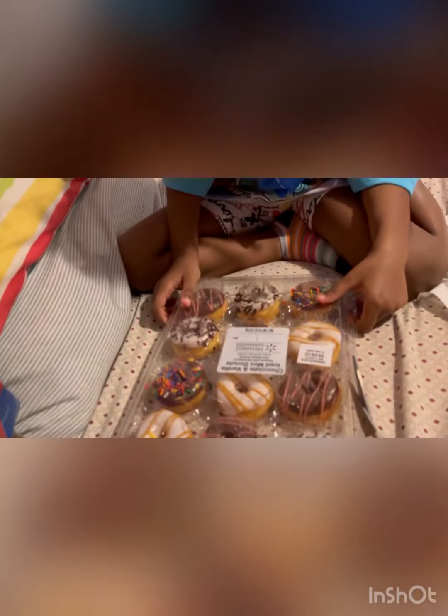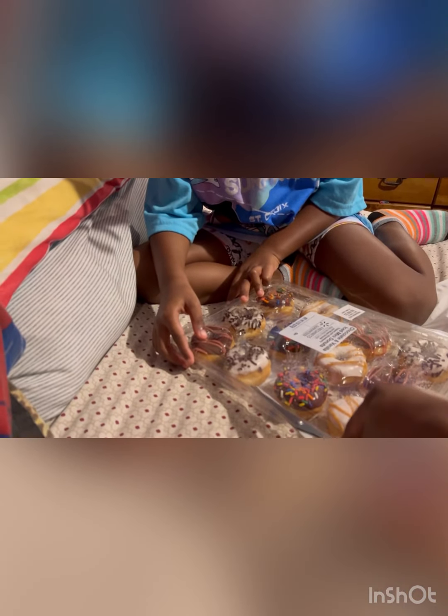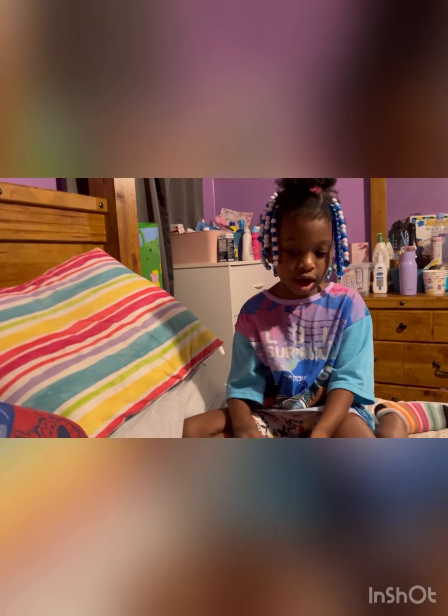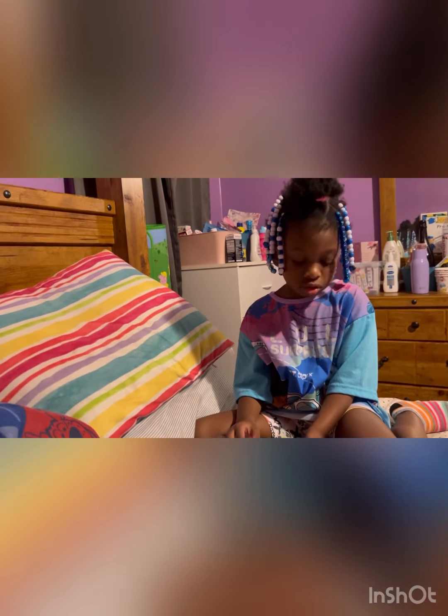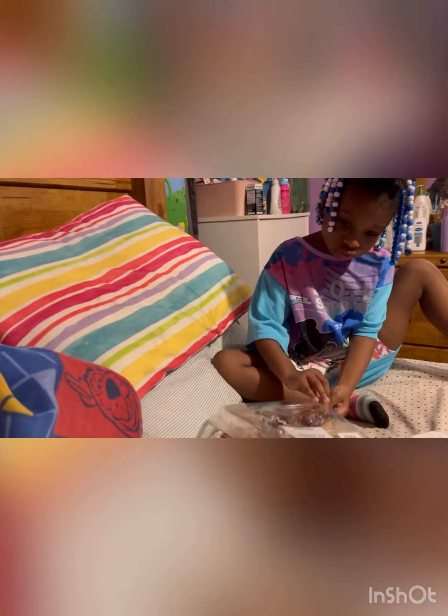So I might need to use my scissors. Hold on. Look at me. I got the camera all kind of way. But I'm going to cut this. Move your finger. I'm moving it. And then this side. There we go. Don't come in here. Ow. Sorry. Scratching me. From right here, there you go. Oh, the tape stuck there. Okay.